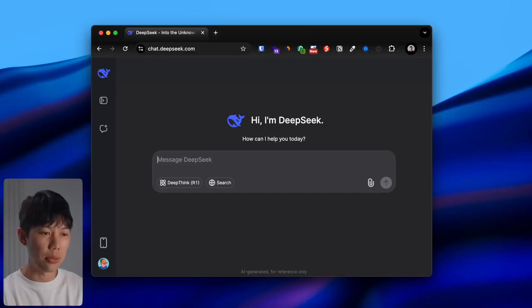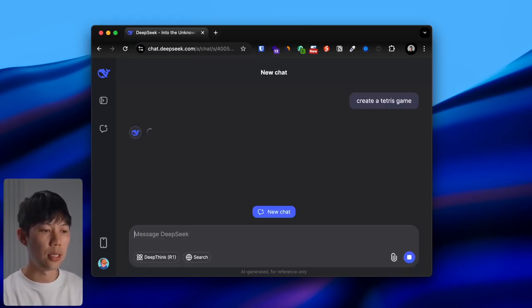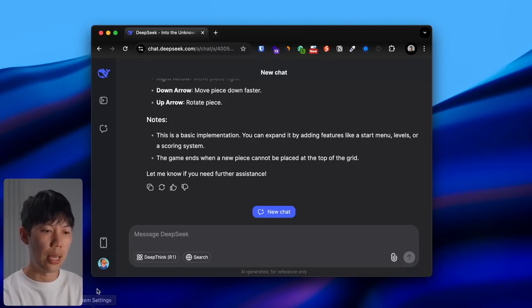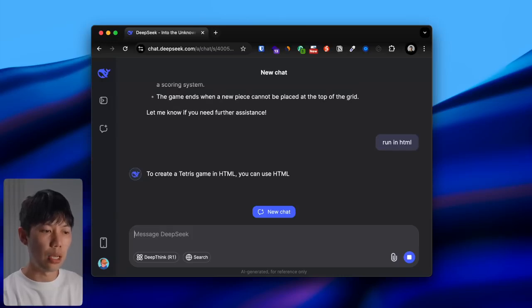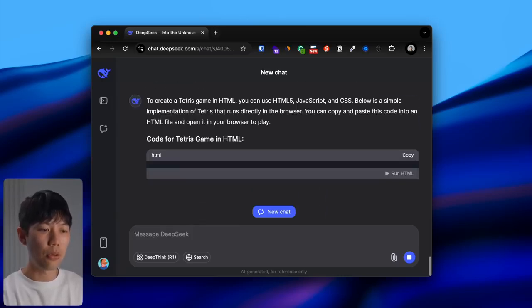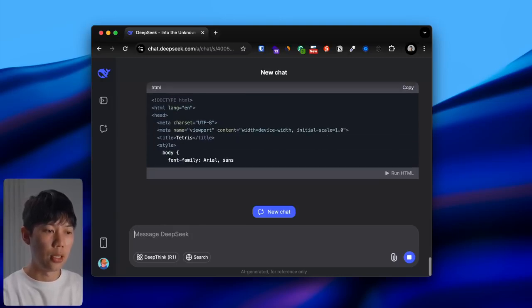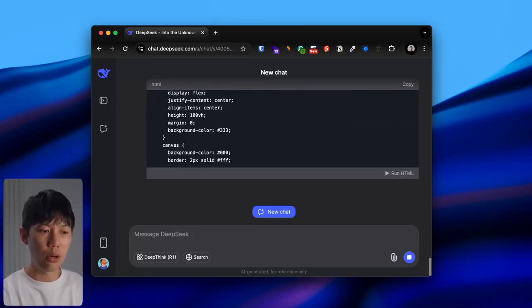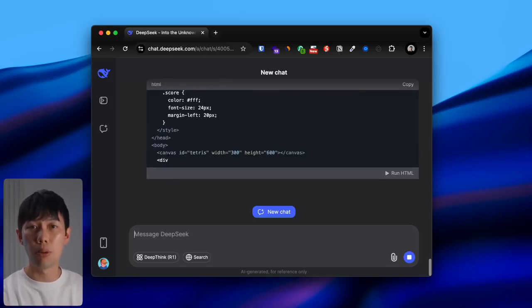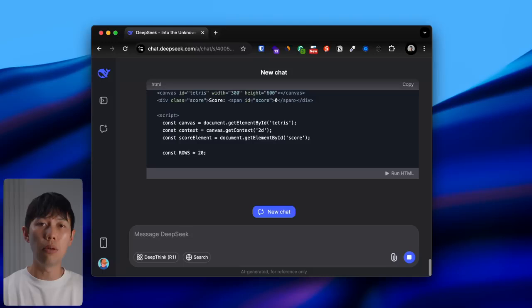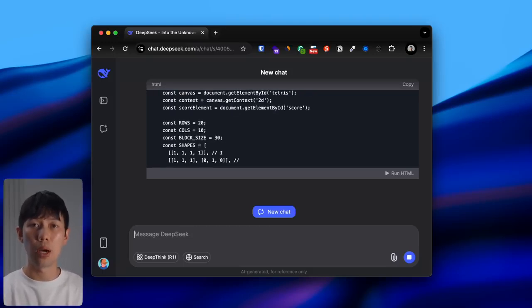It does seem to be slower though than ChatGPT 4o, especially when it comes to coding tasks. I've been playing around with creating games on DeepSeek. Like if we ask it to create a Tetris game and then take the Python code and run it in HTML, it takes longer than it would in 4o before you can preview the game right from the chat. So if you have coding tasks, o1, and particularly Claude 3.5 Sonnet still does a better job overall and will help remove the need to debug as a coder.